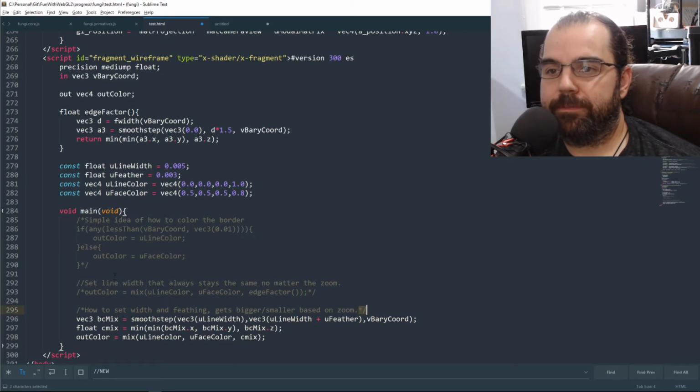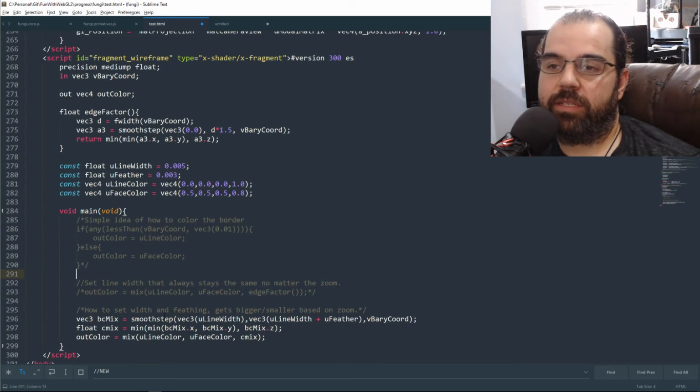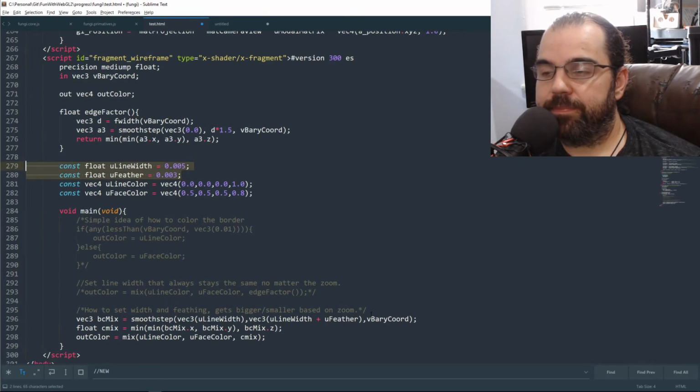Basically it follows the same idea as the original one, and it uses a mix of the two ideas together. The only difference is it creates a line with a little bit of feathering that uses these two values, and it changes based on zoom.